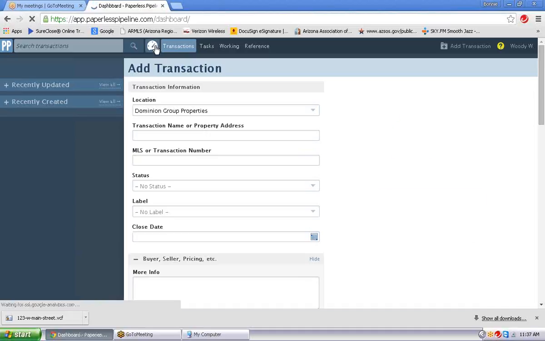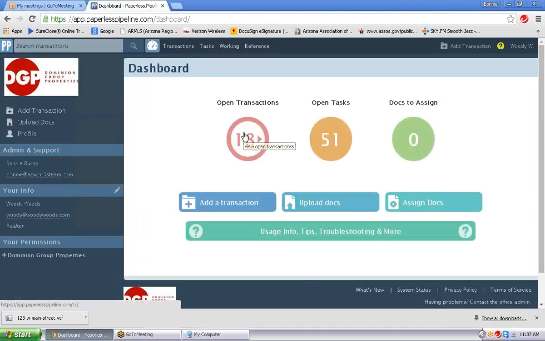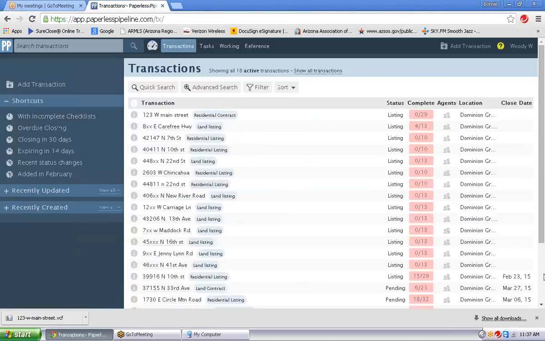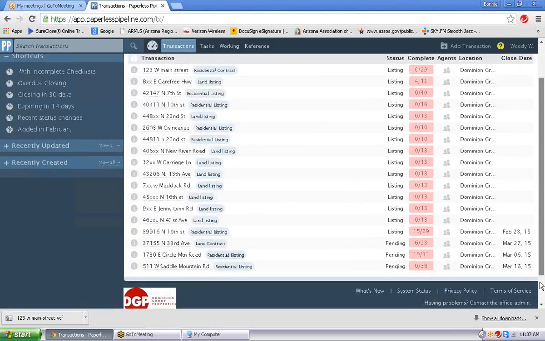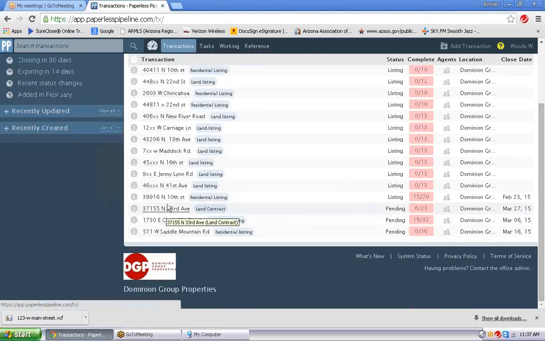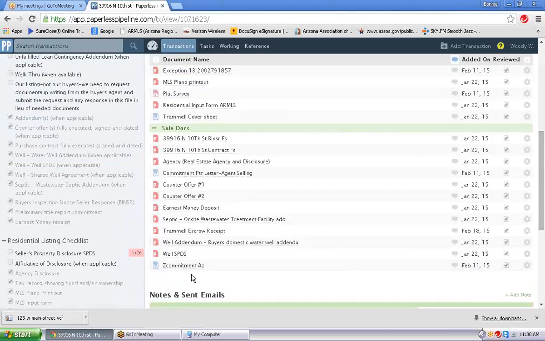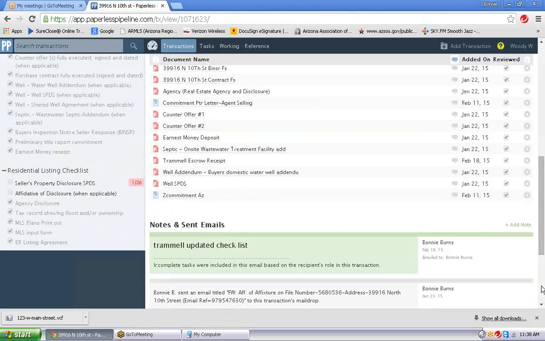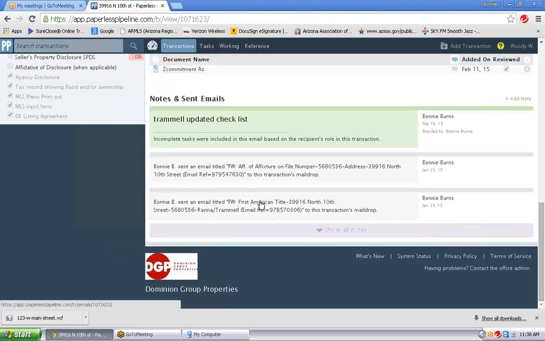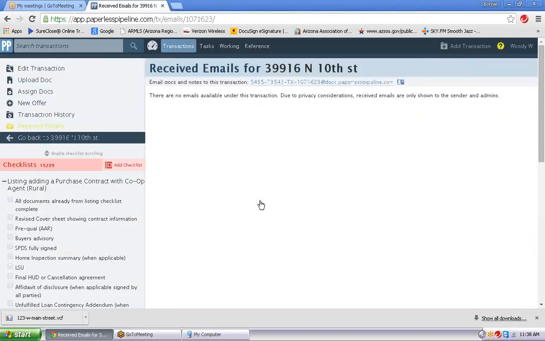Okay. Stephen, again, I got a question on that email address, the unique email address per each transaction. Okay, so the title company emails us the title commitment. If we forward that email using that unique email address, it will automatically put the title commitment into the folder. That's exactly what it did for me right here on that one. All I did was forward the email I got from First American Title. That's all I did. And it automatically put the document in there for me and saved the email, which is a great thing to have.